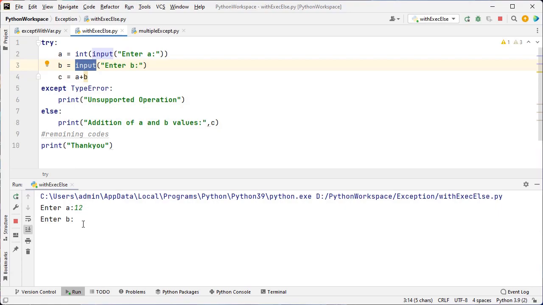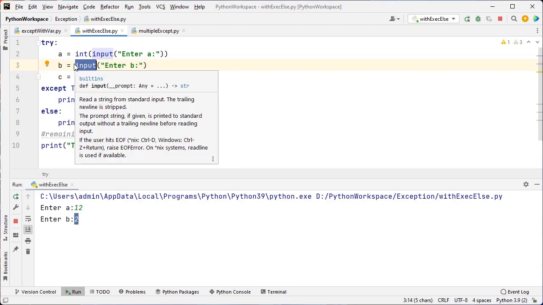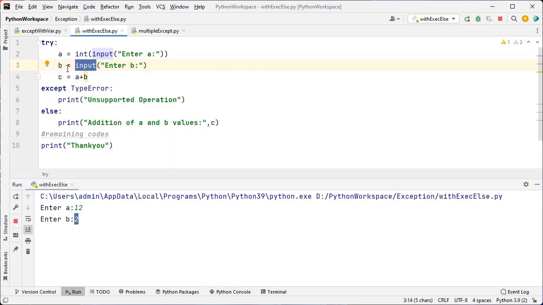Here, if I give a number, the interpreter does not treat it as a number. It is a string only, because I have used the input method and I didn't use any type conversion. So the string only will be stored inside the B variable.